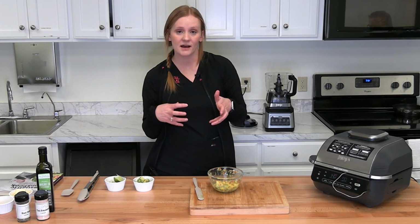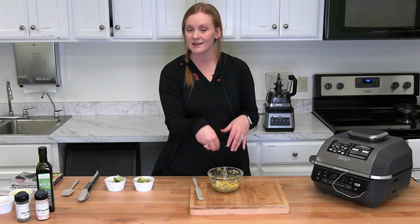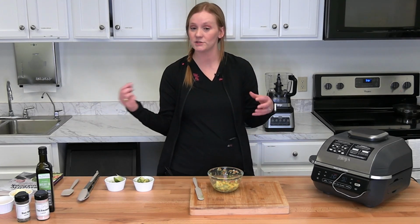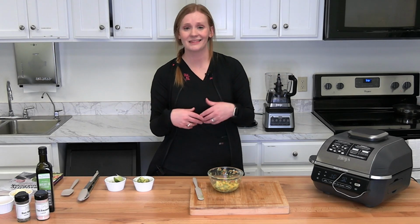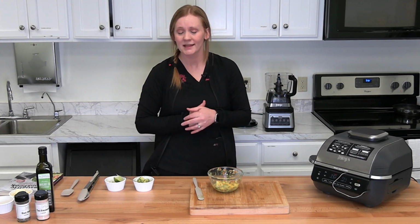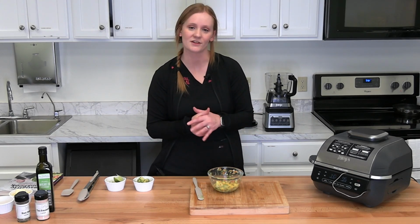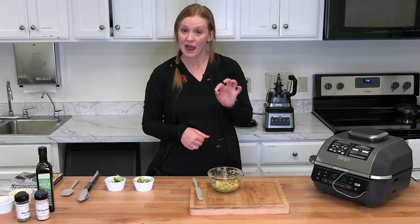You could make up some different sauces as you go throughout the week with those different ingredients, and then maybe add the mango one day, maybe just do pico another day, and then at the end of the week put it into a stir fry or put it into a soup, something like that. That way we are not wasting a bunch of ingredients since we've only used a part of most everything. So there's our salsa.